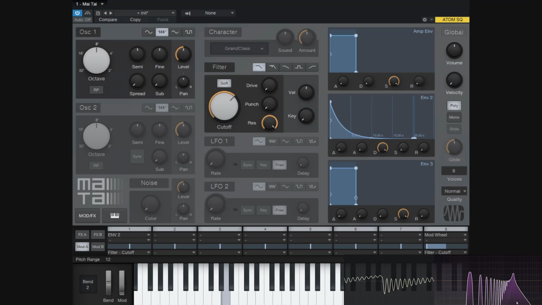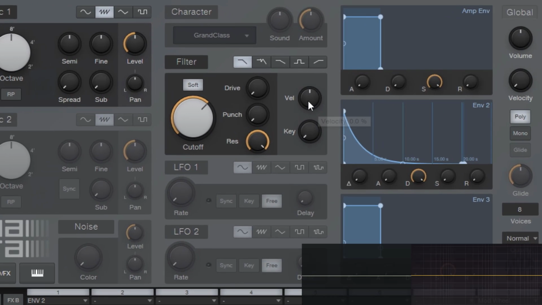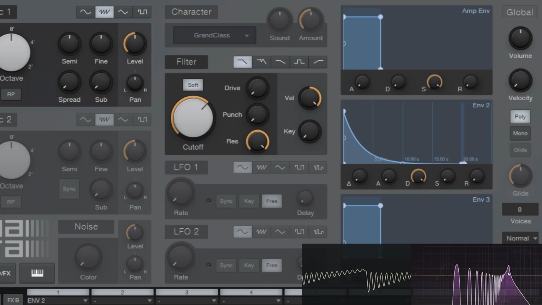So we know this. So why do we get a velocity and a key? The velocity is going to listen to your keys, whatever it is that you're playing. If you play soft, the cutoff will be adjusted to the velocity of what you're playing, up or down. So we can go up in this one, and maybe I'm going to go all the way up. So if I play soft, we get that peak right here. Now, if I play hard, notice that we get it in a different place.